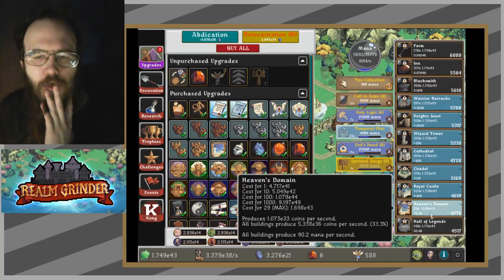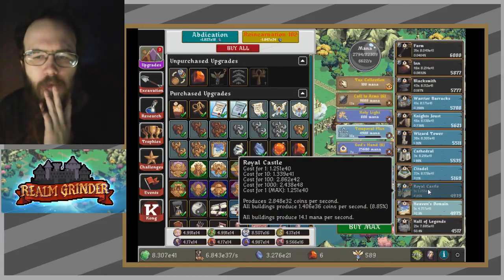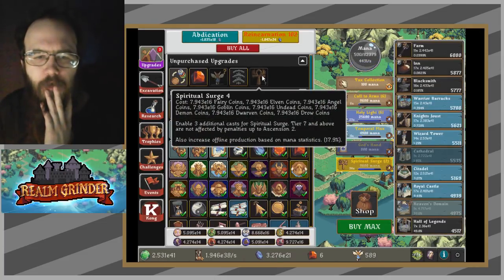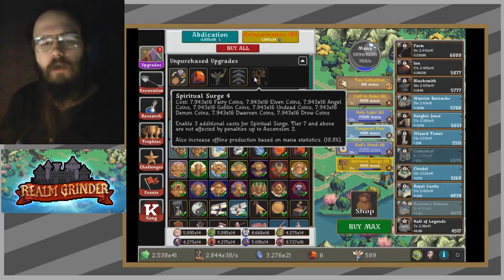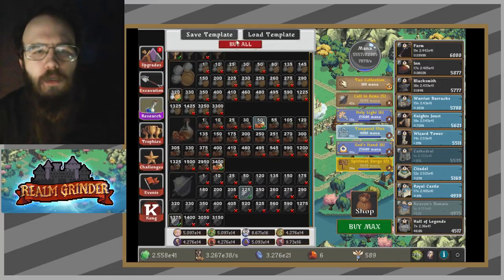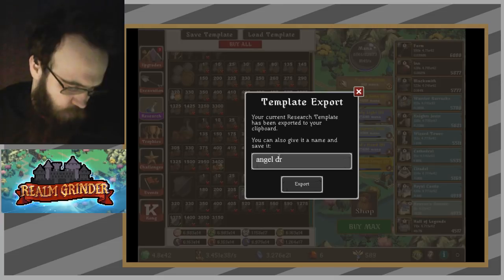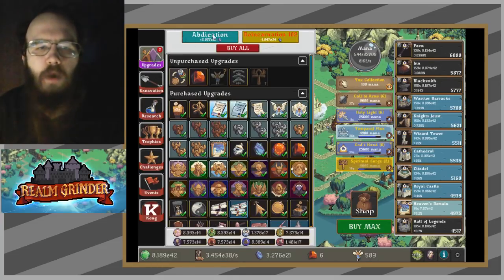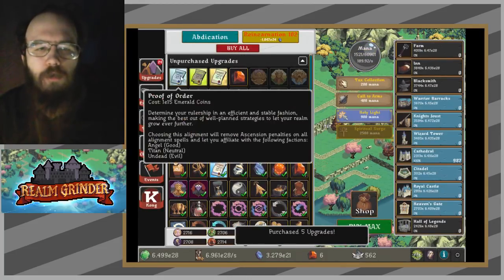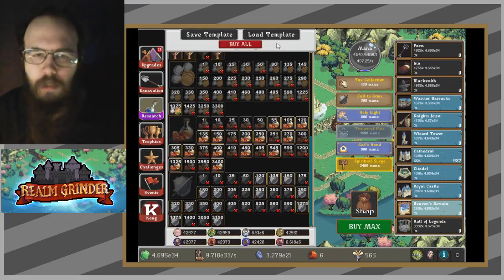I'm not sure. I want Angel-Drow to work. This is expensive, but... yeah, I should swap this out. So what I'm going to do is I'm going to call you Angel-Drow. Alright, I'm going to abdicate. I'm going to go in again. I'm going to be all like, hey, you, I need you, and you, and you, and you. Angels, very good. Yes, yes.